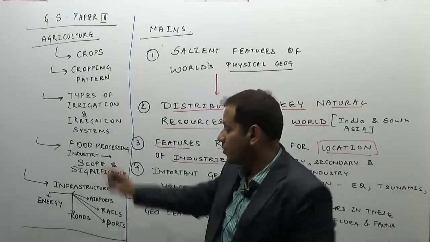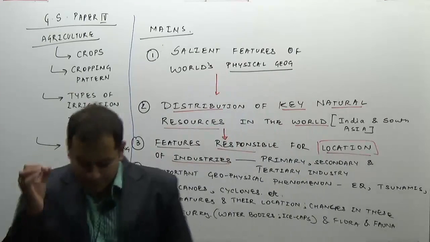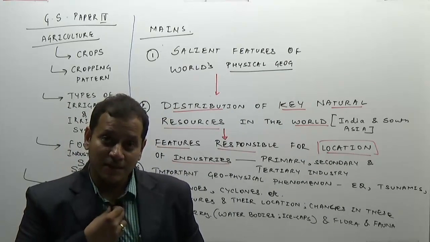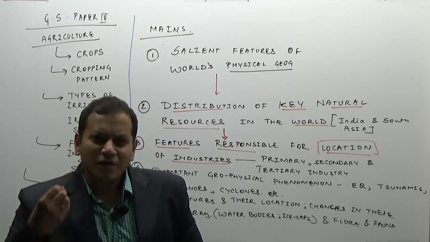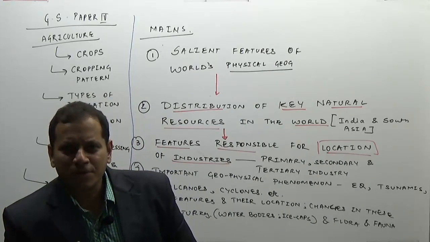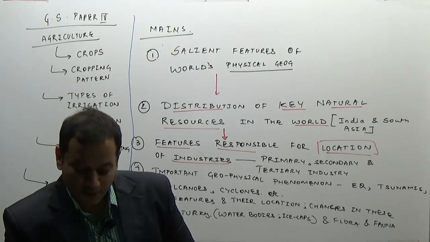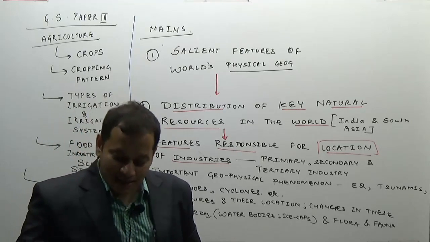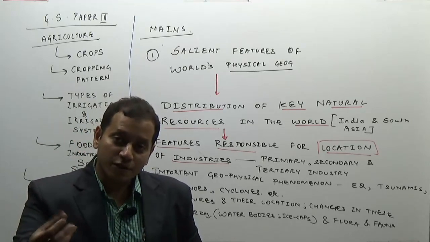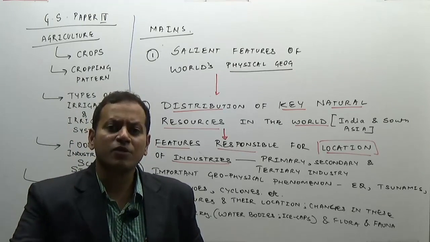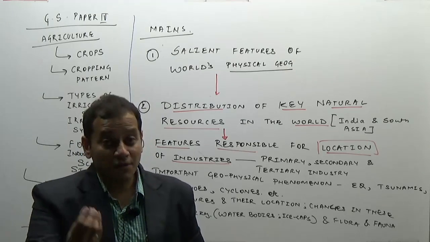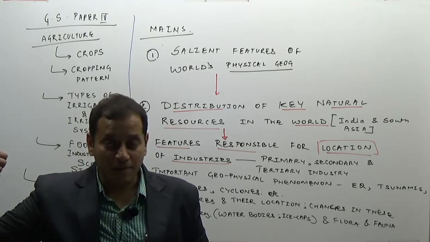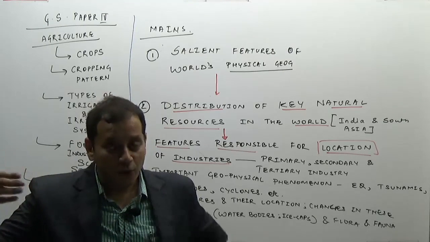Third, the food processing industry, because obviously it is a new means of value addition for farmers. It is being encouraged. There are some technological missions on some of the crops, for example, the National Horticulture Mission, the National Food Security Mission, etc. And there is also the food processing industry, sometimes in terms of contract farming, sometimes in terms of value addition. So the food processing industry is obviously related to the cropping pattern, related to the crops. Both influence each other.